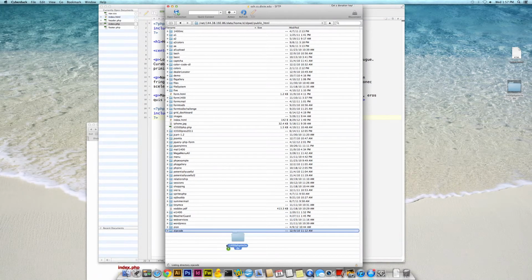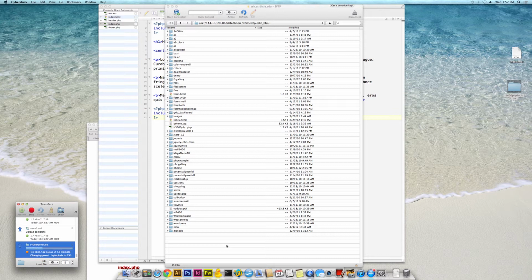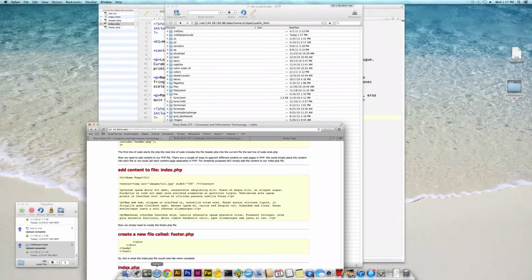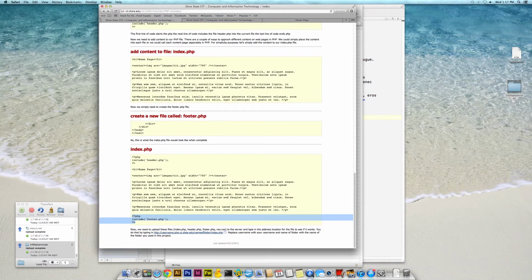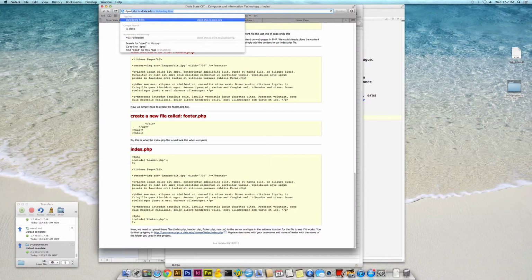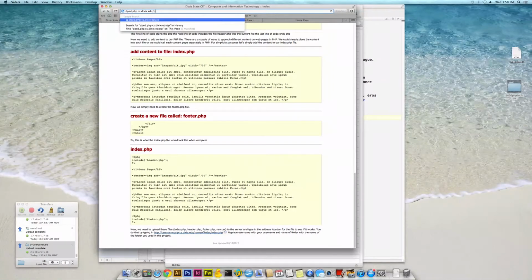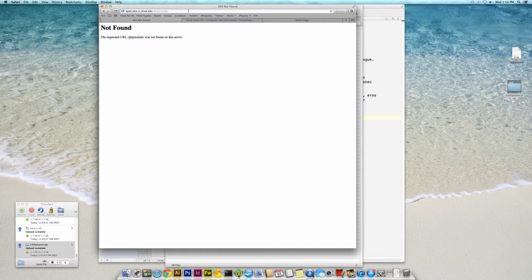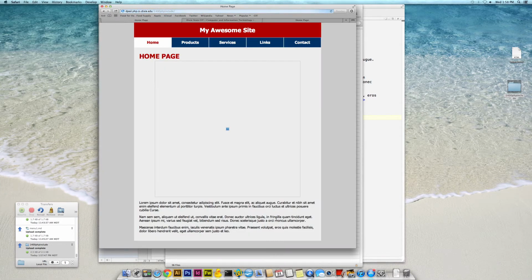So 1400 PHP includes. If I drag that to the server now, I can access that by going to my browser window and typing in dpad, which is my student account, .php.cs.dixie.edu/php include, 1400 PHP include. I'm just putting the name of the folder here, and I changed the name. So now it's pulling up that site.